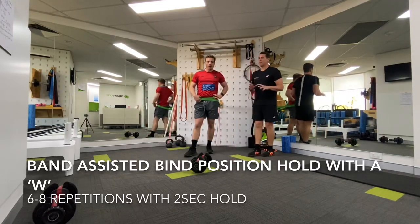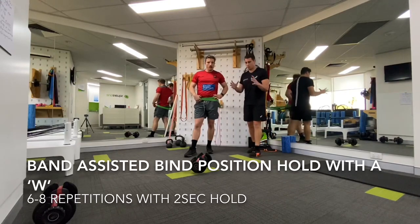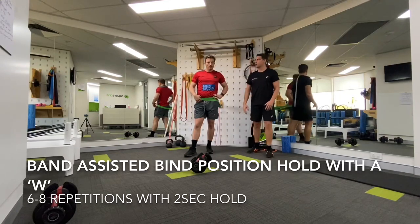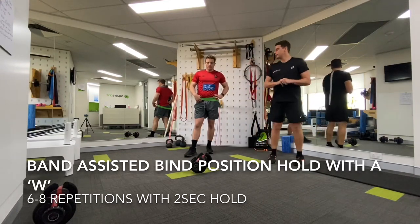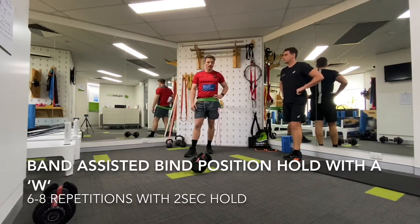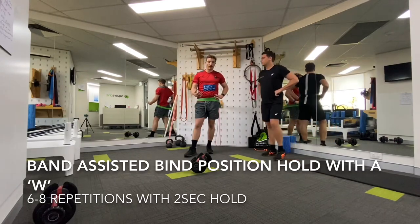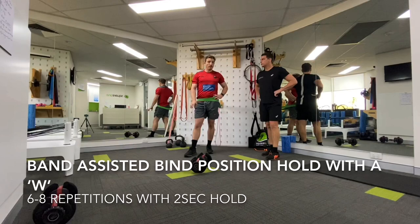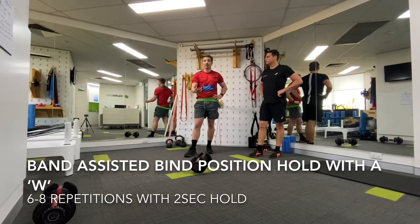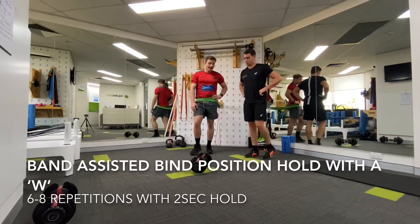This is really good for clean outs and position over the ball when you're trying to attack a defensive breakdown — especially when cleaning out, you want to be powerful in this position. It's a beautiful way to blend a conventional movement like a row into a really rugby-specific one, and it shows how you can vary the setup to account for your position within the eight. Great for scrum conditioning, especially if you're doing it by yourself — you can really feel it through your feet and toes.